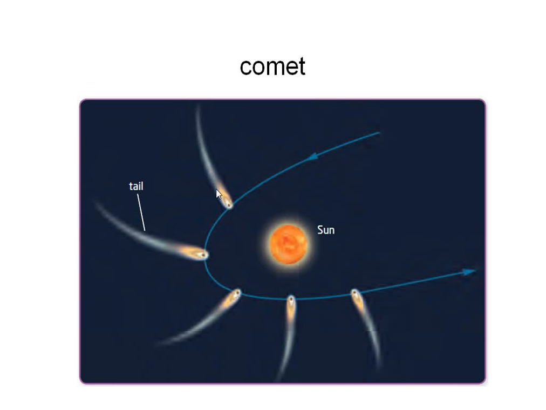When it is close to the sun, the carbon dioxide and the water vapor become vaporized, becoming gas. Because of the blowing of the solar wind, the vapors leave the surface of the comet, so it becomes a long tail. We can see the long tail, and the tail seems to be moving away from the sun. Look, they point away from the sun.